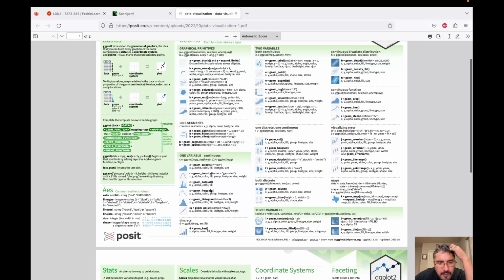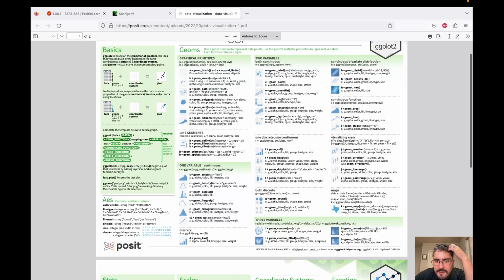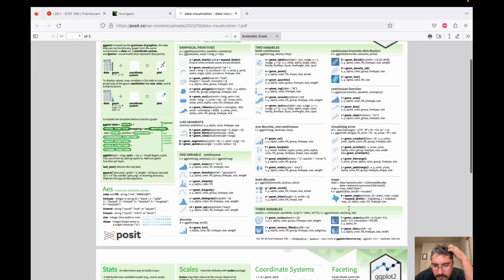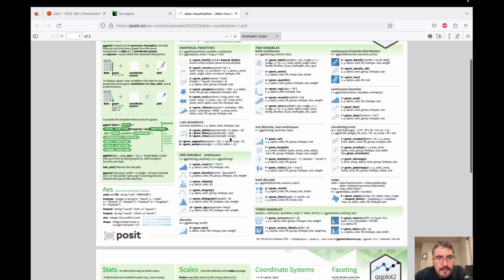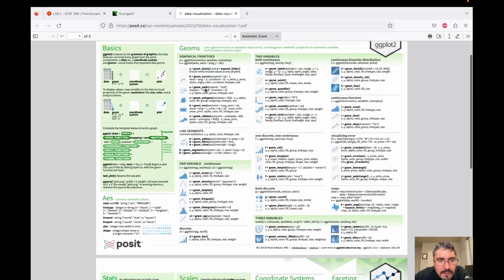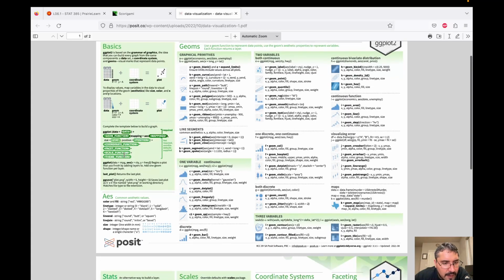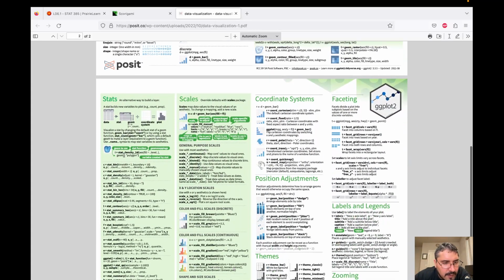Bar, geom, one variable. I know that this is count, jitter, map limits. Graphical parameters, rect, ribbon, primitive. Coordinate system, plot, stat, position. Okay, where is what I'm looking for?